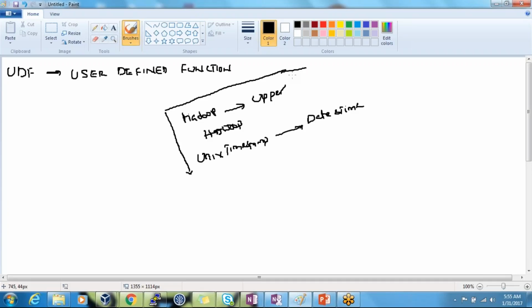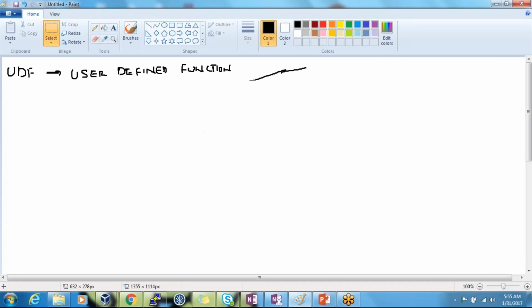We will write these functions using Java or Python. It's really easy to write a UDF.